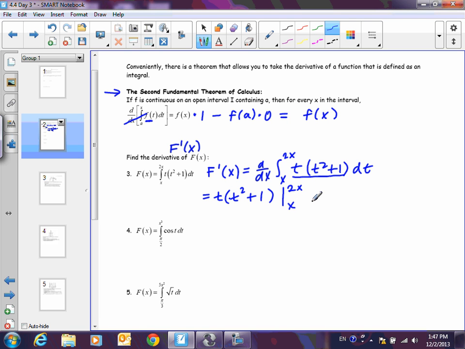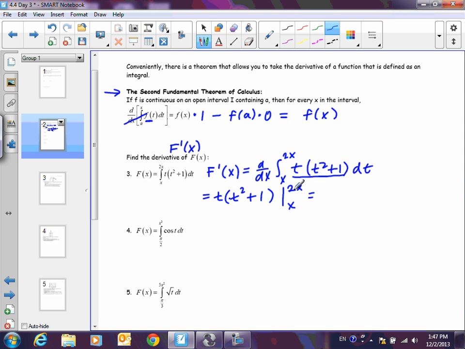And notice that I'm missing a plus c. Why do you think I'm not writing plus c here? It's going to be 0 anyway. Why would it be 0? Because I'm taking the derivative. That's one reason you could look at it. When else did we not do plus c? It has to do with these. Oh, yeah. If I'm going to plug this in and subtract, what would happen to the c's? They would cancel out. Okay, so that's another reason. So there are actually 2 reasons.